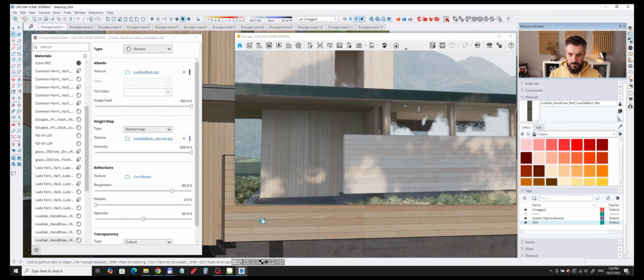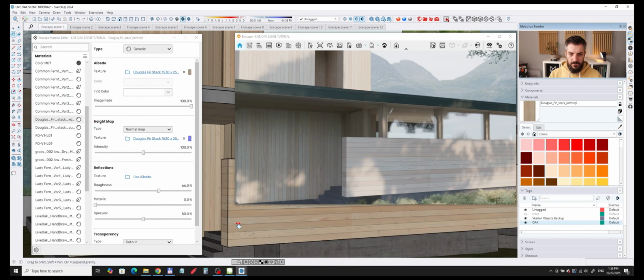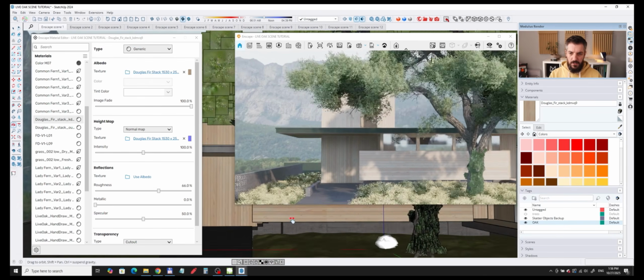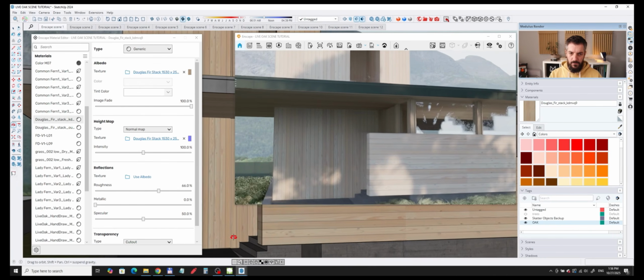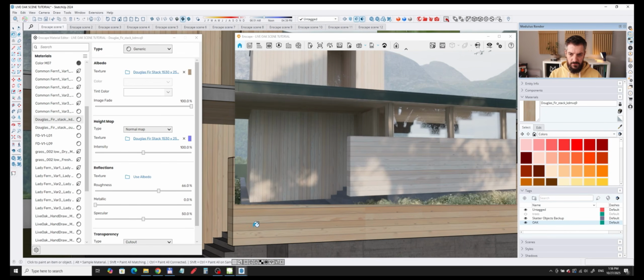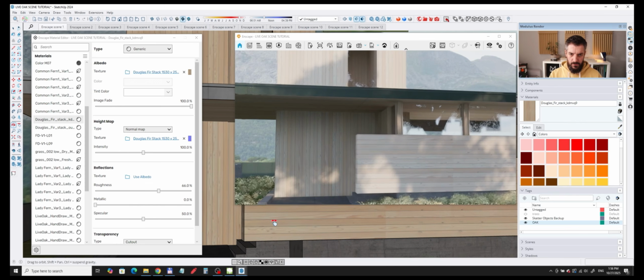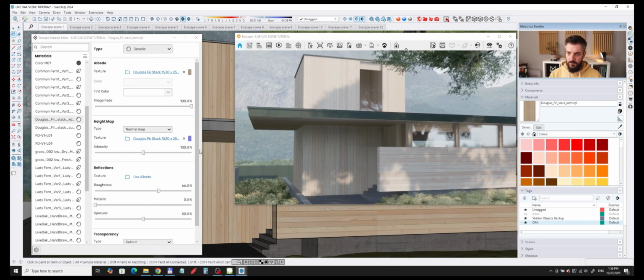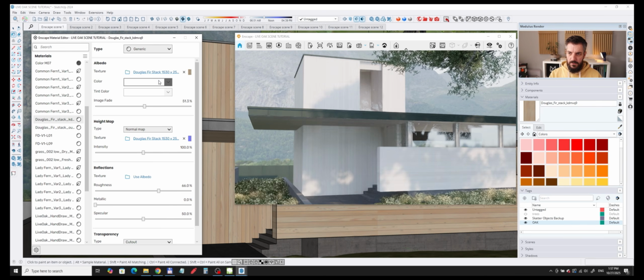And then there's the wood paneling, or the siding. So for this, I wanted to have a color. So not just natural looking wood, or this is Douglas fir, so not just the simple color of the wood. I wanted to give it a little color, and for that I like to use the tint color, or sometimes I do an image fade from here and choose a color.